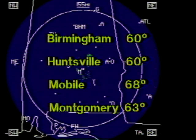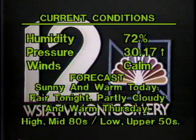Turning to weather, in Birmingham it's 60, in Huntsville it's 60, in Mobile it's 68, and in Montgomery it's 63. TV12 color weather radar is clear at this hour. On to the forecast, sunny and warm today, fair tonight. Partly cloudy and warm on Thursday, the high today in the mid-80s, the low tonight in the upper 50s, and the high Thursday in the mid-80s.